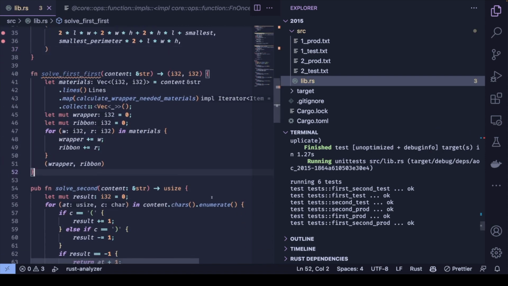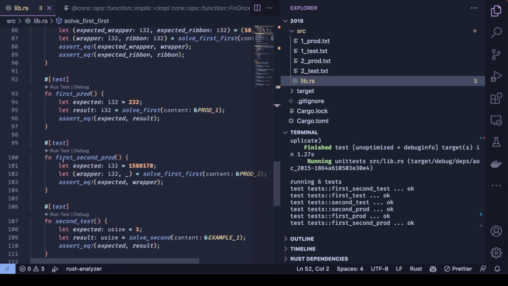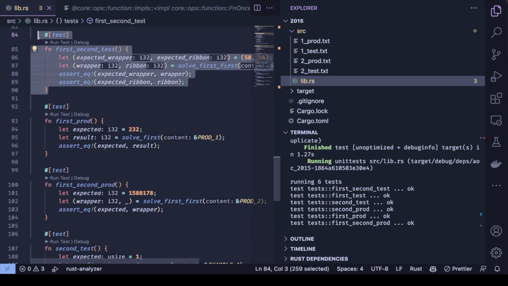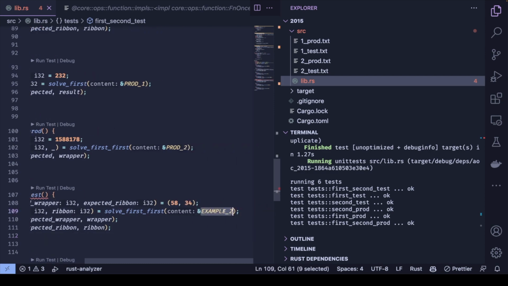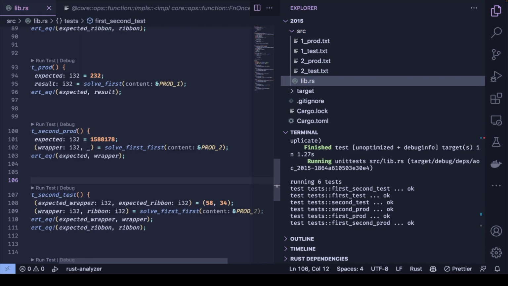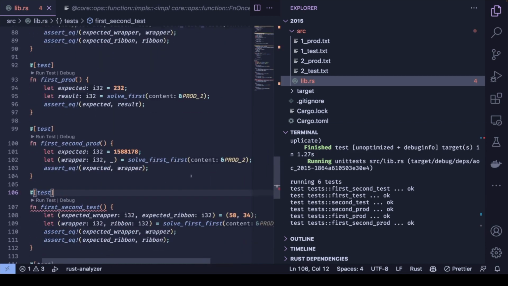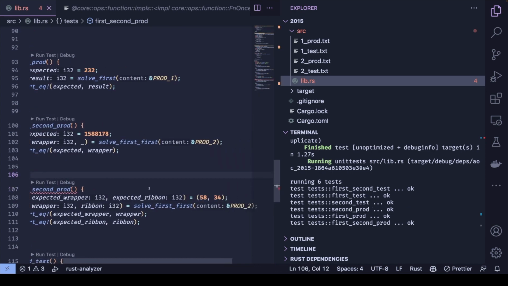Yeah. I mean, let's give it a go with the prod things. So we should do pretty much the same, but with the prod. Yeah, just call the prod 2 instead of example 2, and we will just give them some numbers.